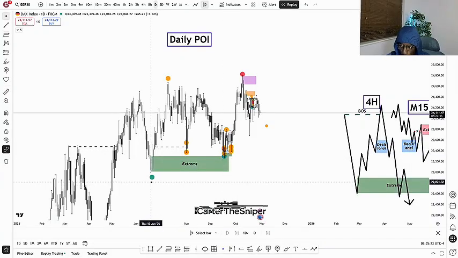I was hearing, oh, use this, when we tap into your point of interest, do that, but all of that is just variations of how it could happen. When you understand the pillars of how it happens, it becomes simple. Change of style of delivery, and then the cycle: you have your sweep, the main push being the change of style of delivery. This could be on a candle level, and then from there you know that there should be a mitigation. If the main push hasn't tapped anything that should be bringing price down, then you enter there and then you look for the expansion. And the expansion, remember, don't be fooled, because the expansion will fool you.